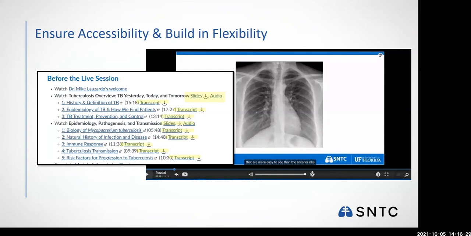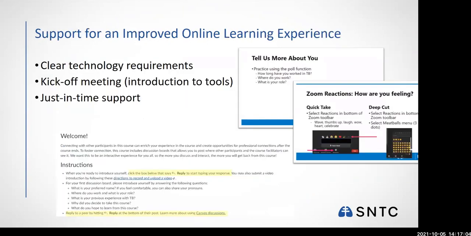We've provided the slides so folks can download those and follow along. We've provided just an audio version if maybe their Wi-Fi connectivity doesn't allow them to play video or they're commuting in a car. We've also provided transcripts that mirror the closed captions that they can download as well. And I don't have an image, but we also tried to build in as much flexibility with the assessments as possible so that it didn't get too stale. All right, so let's see, next slide, please.